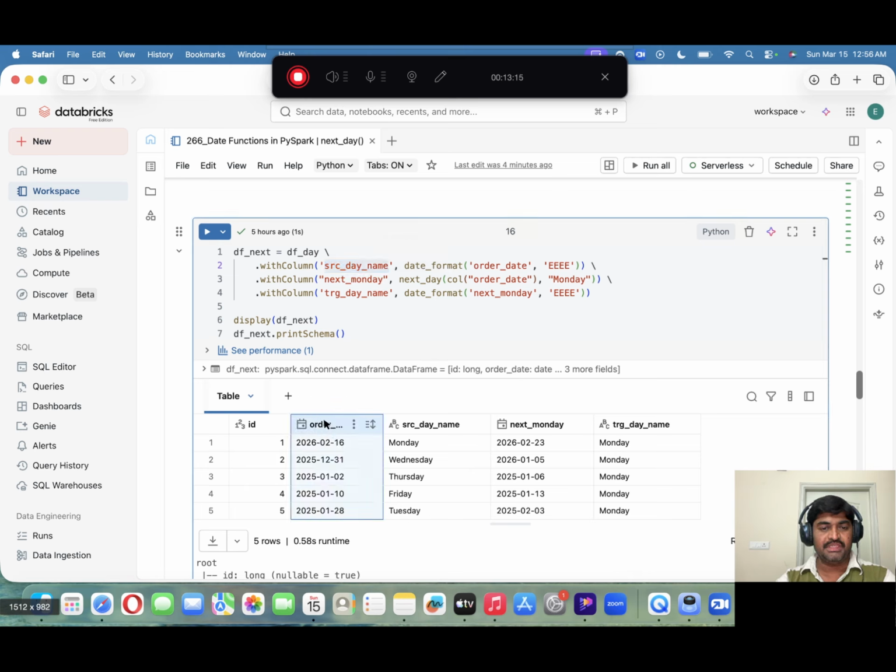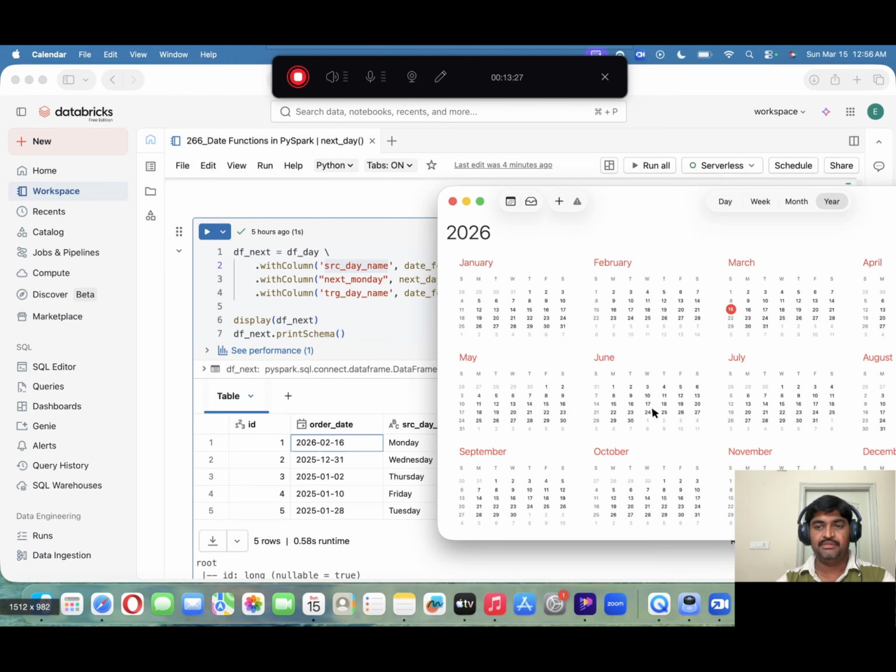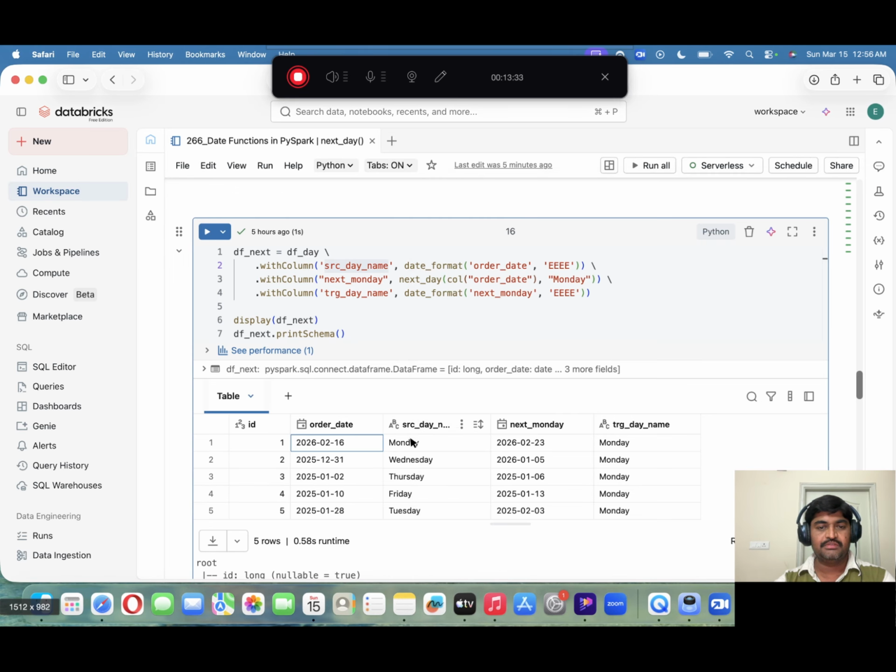See, this is my input column and each date is there, but by looking at the dates, we don't have an idea which day this particular date falls on, and every time it's difficult to check the calendar. So for that, I created one additional column. In this column, I'm printing the relevant day for this date. So for each date, it will print the respective day here.